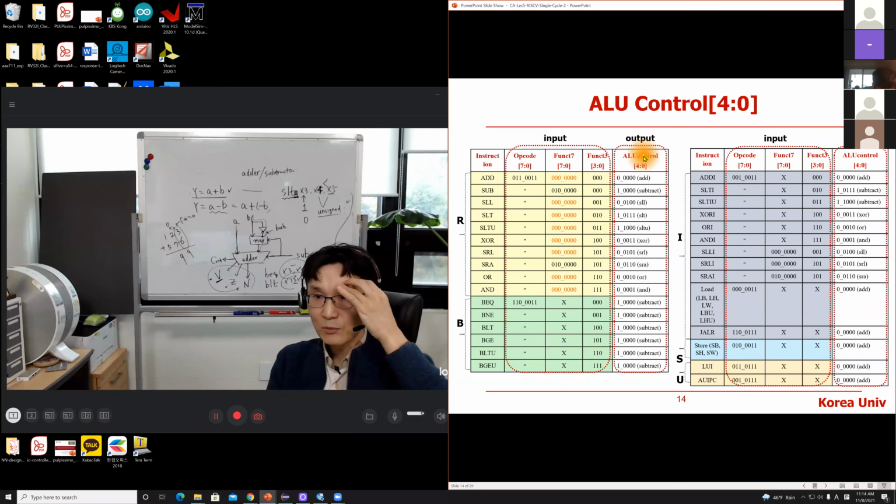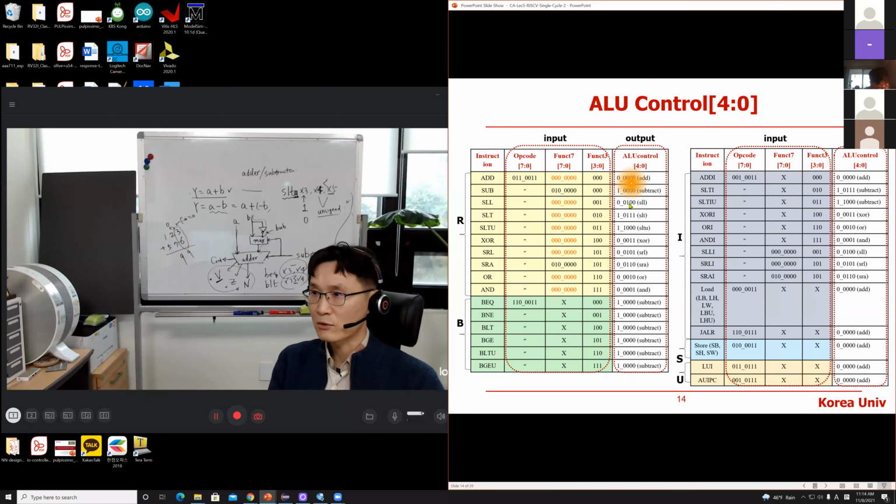So input and output. Someone should generate that output control signal depending on operation code. An instruction is coming in, and based on that you have to generate that control signal, right?